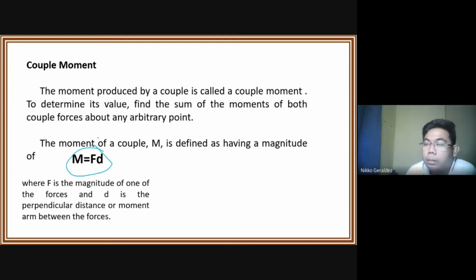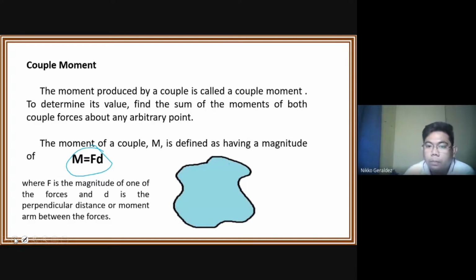Parang ano lang din, nag-compute ka ng moment ng force: force times perpendicular distance. So, paano na-derive yan, yung formula niya? Halimbawa, meron kang object, then meron couple na nag-act doon sa object mo. So, we have force F, and ito, isang force F prime. They are same magnitude, parallel, and opposite to each other.